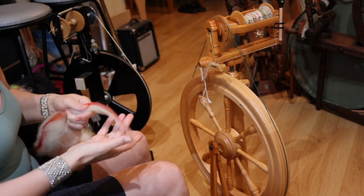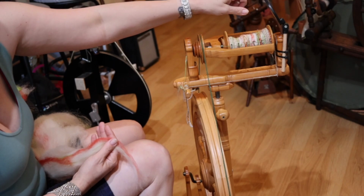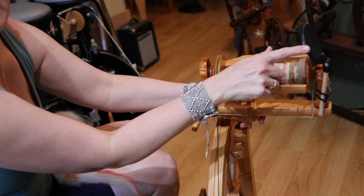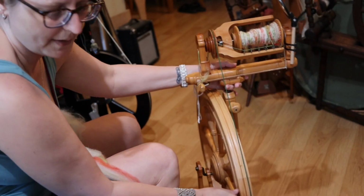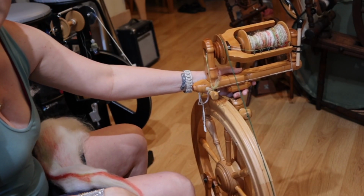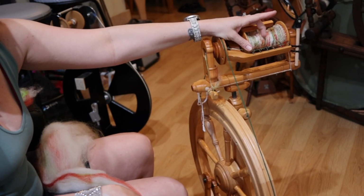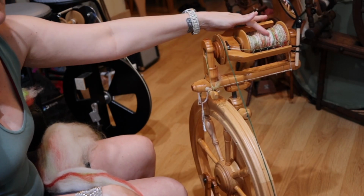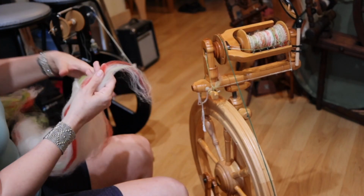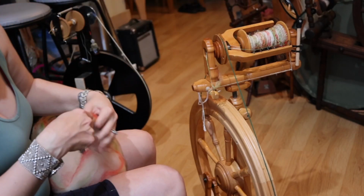Let's see if I pull this in. Do you see here? Can you see that? I'm trying to look in an itty bitty monitor way over there. Okay, do you see that right there? That is a rear view mirror for a bicycle. I put that on here because this is so far away. Generally I can only see part of the bobbin when I'm spinning, so I put the mirror there so that I can see the whole bobbin as I'm spinning and know when to stop and move it. And it works really well. It's just zip tied there. My husband stuck it onto a dowel and then zip tied it on.